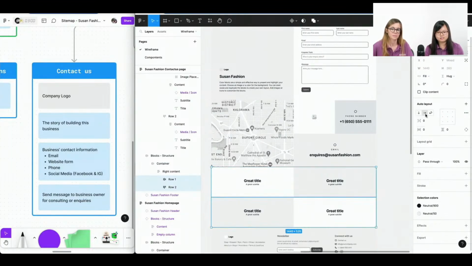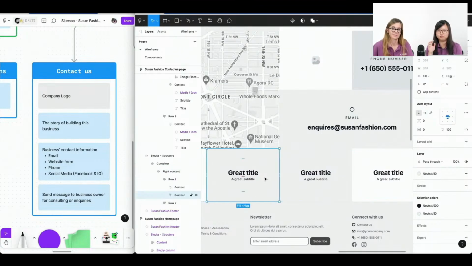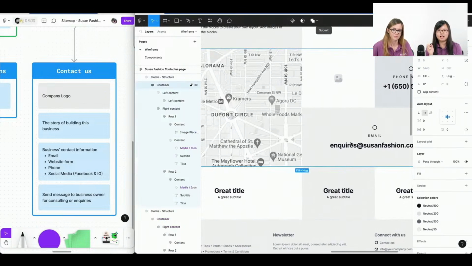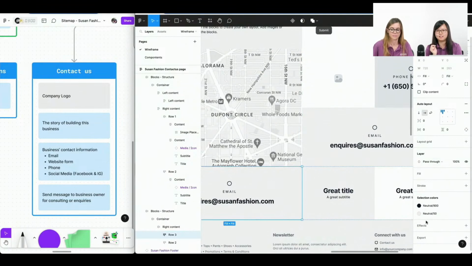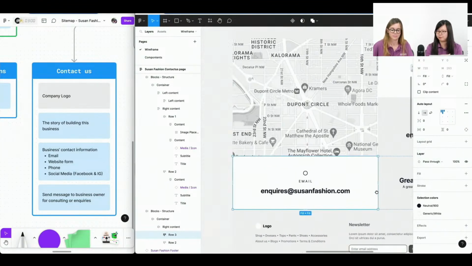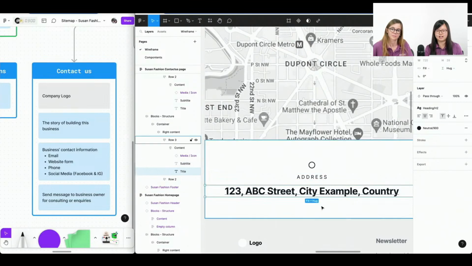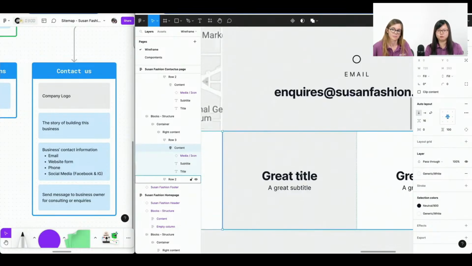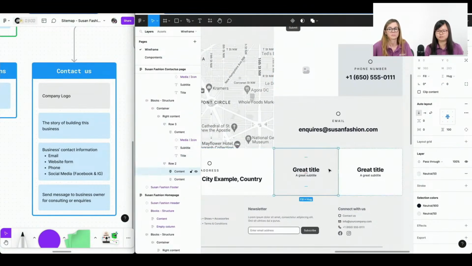rectangles. And then let us imagine that if our visitors scroll through the website, they will see the map first. And after they see the map, I want them to see the text address of my business. So you can design this block to be placed beneath the map. It's also one of the ways to design a wireframe: put yourself into the visitor's shoes and imagine what they do, so that you can design a better layout that fulfills their behavior and creates a better user experience for your visitor.